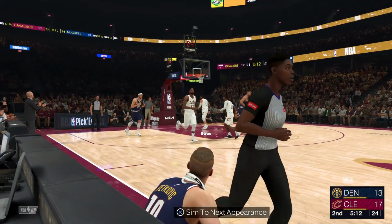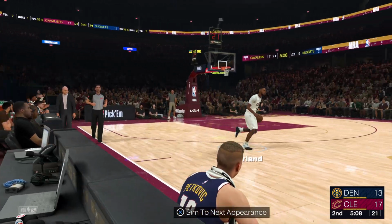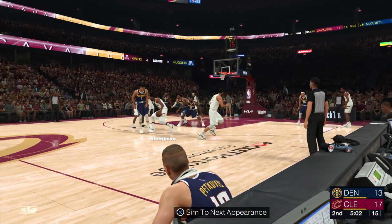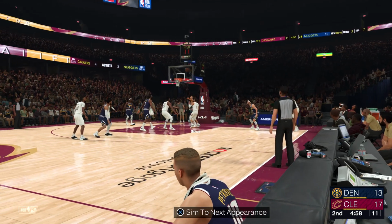Count it, and the Cavalier lead has been cut down to just 4 points with the bucket from Porter. Yeah, good defense there. Porter does go 6'10" with that 7-foot wingspan. And how about a 9-foot standing reach? And while we've got a moment, let's send it over to our terrific reporter, David Aldridge.